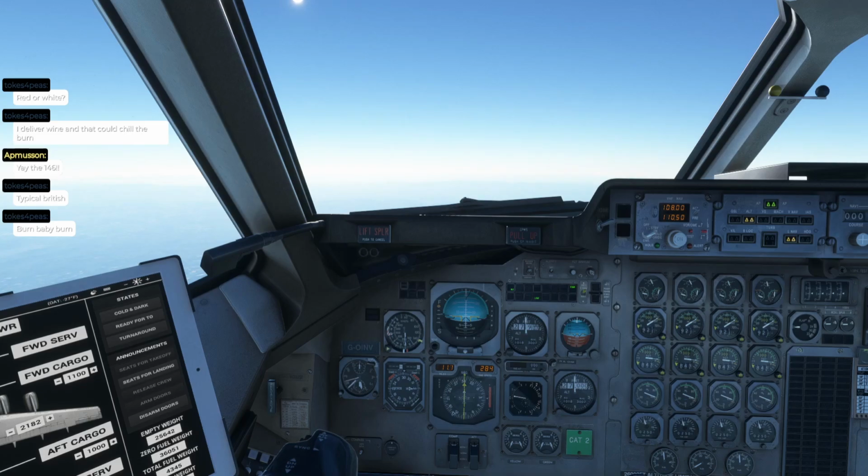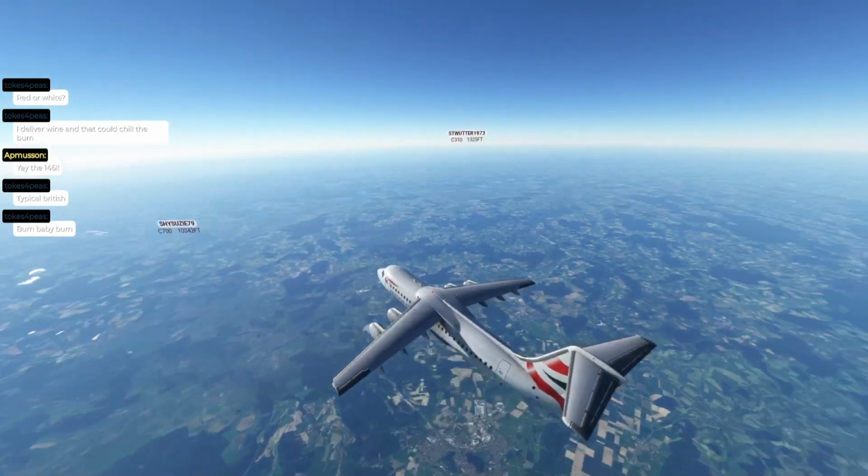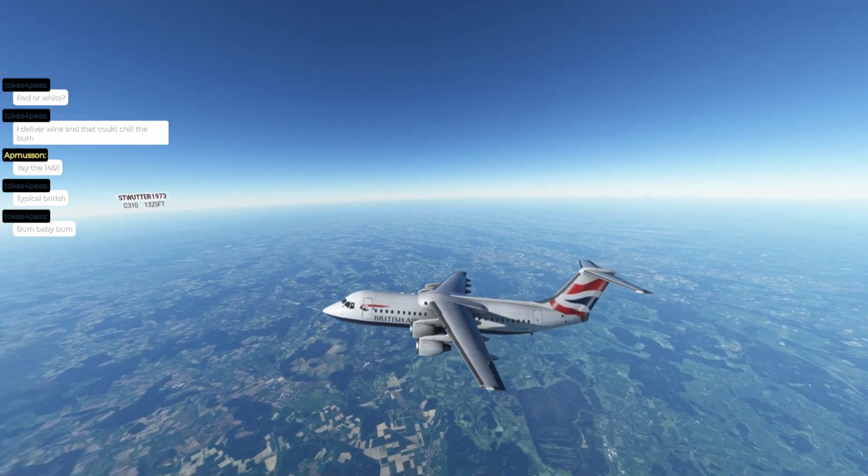Okay, we're levelling out, so I'm going to pull my throttle back to about 60%. The danger of all the speeding here. And you should start to hear, or not hear, the whisper jet.